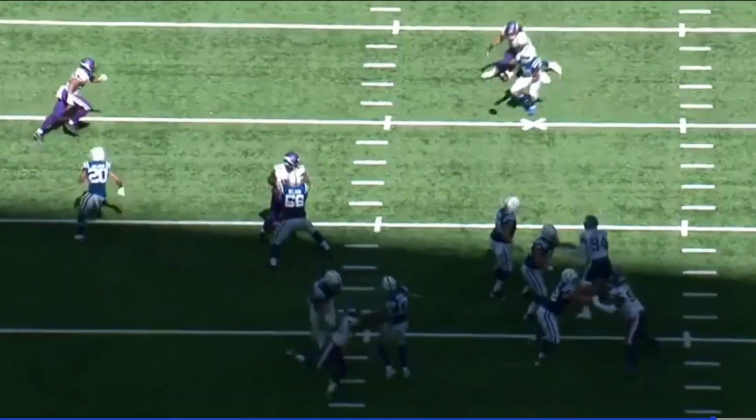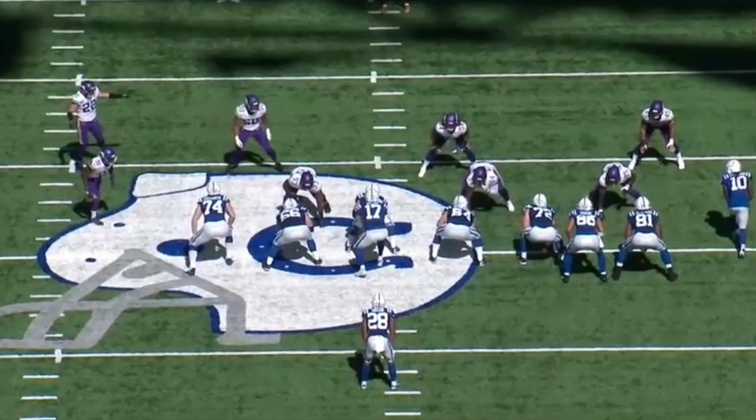Yeah, excellent move there. So on this play, we're going to see Ngakoue get the inside of Anthony Castonzo. And how he does that is Anthony Castonzo's asked to jump set right here on play action. What happens is he just turns his shoulders a little bit too far to the outside there and allows Ngakoue to really just rip inside and get straight to Rivers. A really good move here by Ngakoue.